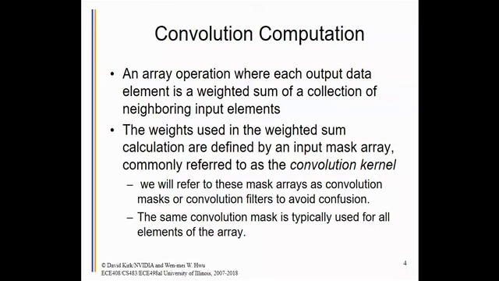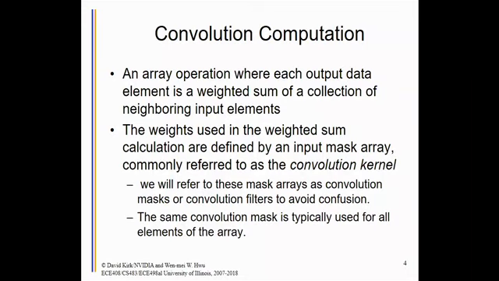The weights used in the weighted sum calculation, or the inner product calculation, we call input masks, or commonly we would also call it convolution kernel. Signal processing people will most likely call the data structure convolution kernel.